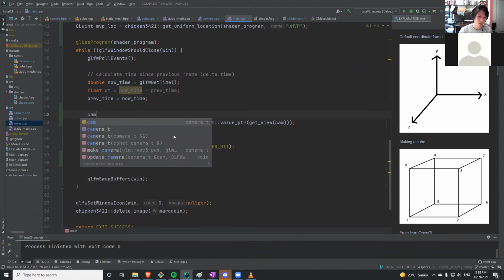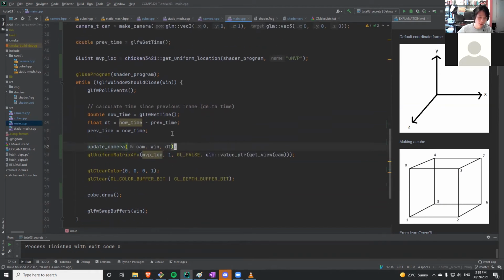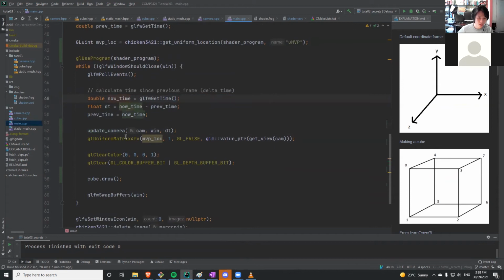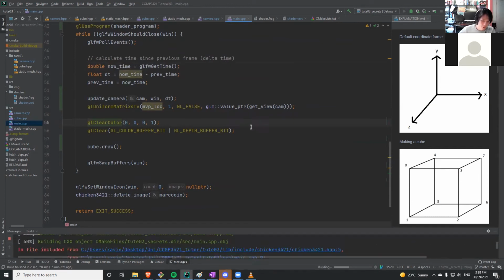It actually doesn't matter too much. How do we do that? Update camera. Pass in the cam, the window, and DT. So DT is already calculated for us. It's already in the boilerplate code. And let's give that a run. Hopefully, see if that works.